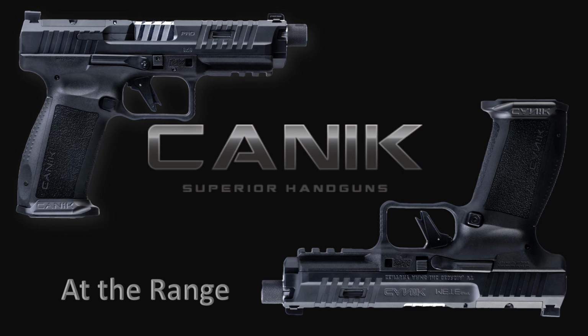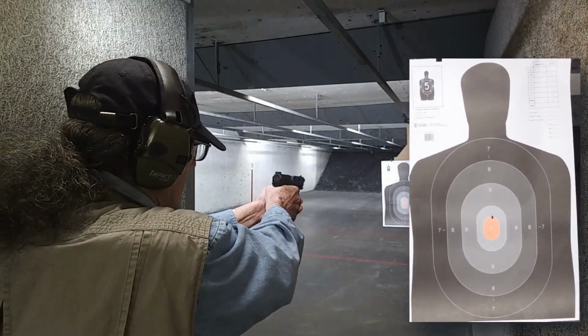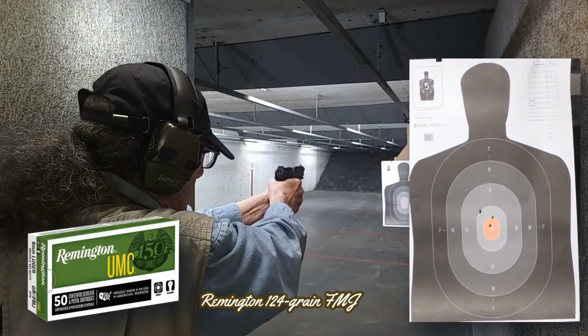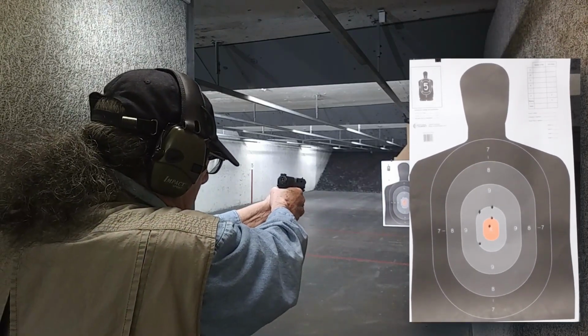I always look forward to a day at the range. Sometimes I don't even know what I'm going to shoot until I ponder a bit. Today is the Canik METE SFT Pro. So come along with me while I spend some quality range time for the first time with the Canik.